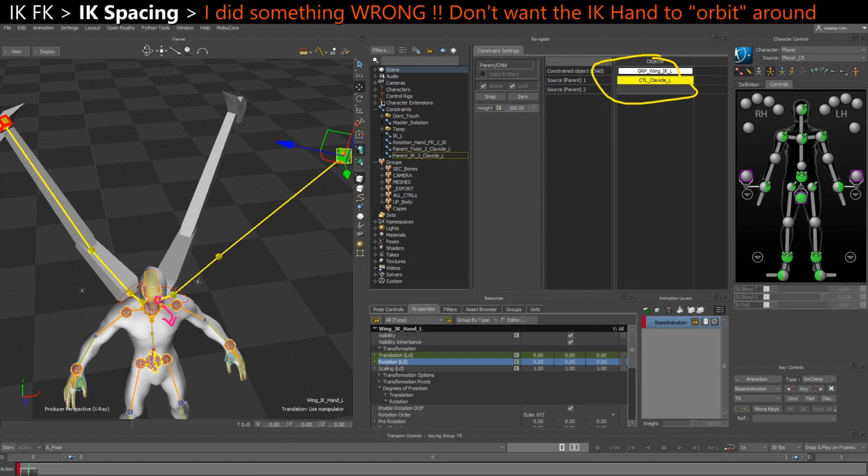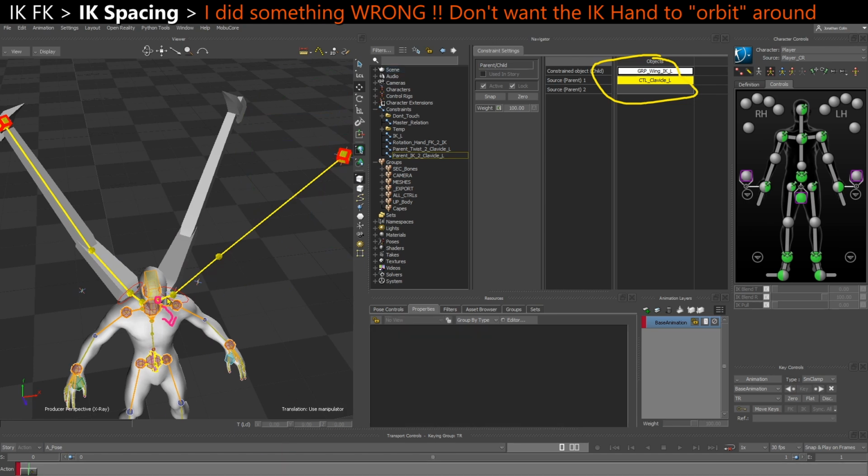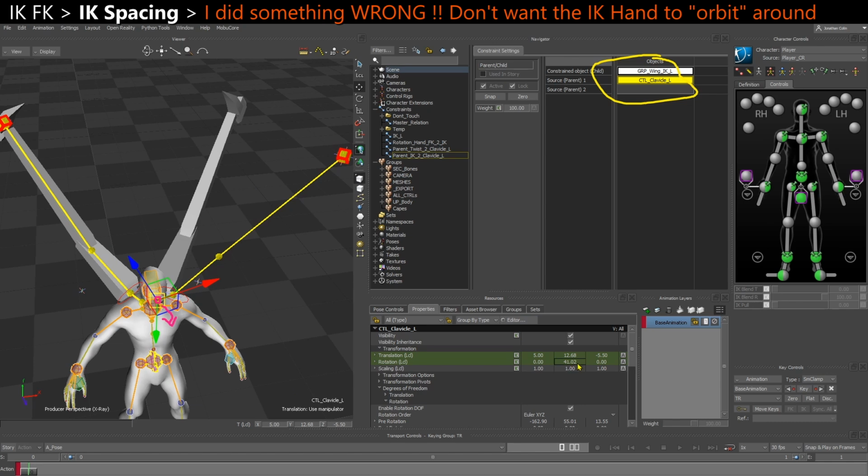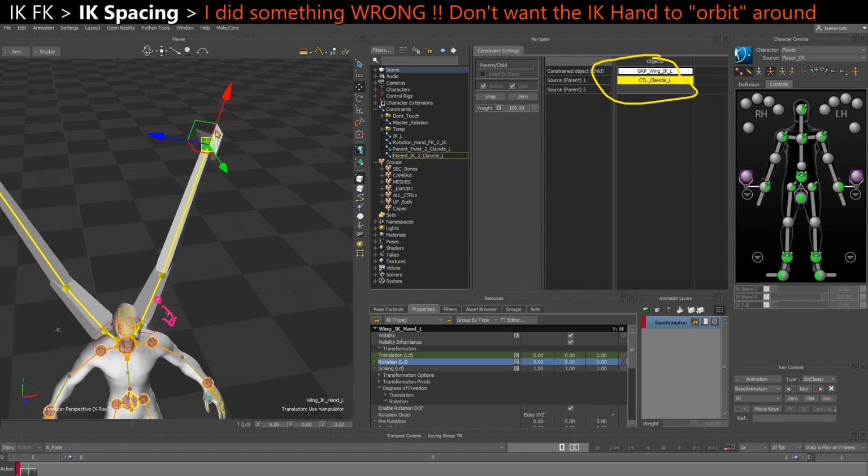Okay, if I rotate this back to 0, you see here how the hand object is oriented this way. Let me draw to remember. It's kind of oriented like that. And so if I rotate the clavicle, poof, and I select the object again, it's still oriented that way. It's parallel. But it orbited around, so it gives this new direction to the wing, which I do not want.